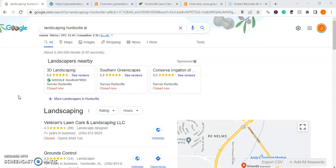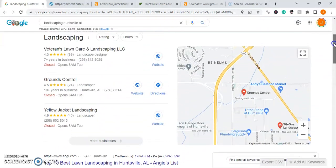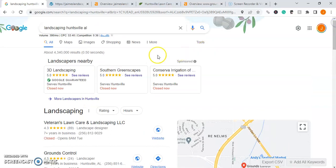Now to do that, we first have to understand how people are finding landscaping businesses in your area. If you're like me and many others, chances are you go on Google, type in whatever service or industry you're looking for in the upper search bar along with your city name. After submitting a search, you're going to pick from the first few results or up here in the Google Map Pack. Whichever one you do, it doesn't really matter, but it seems to be a pretty popular option to find services through Google.